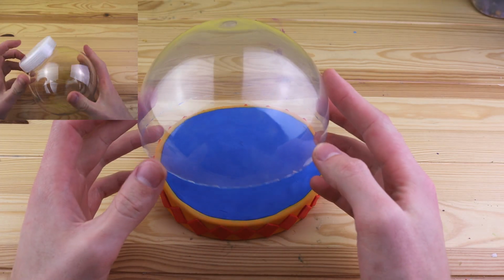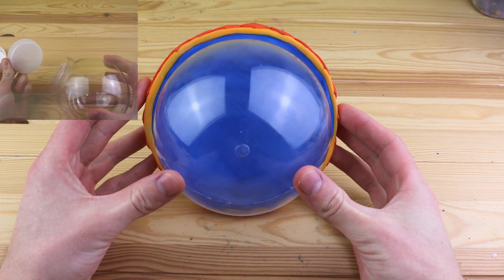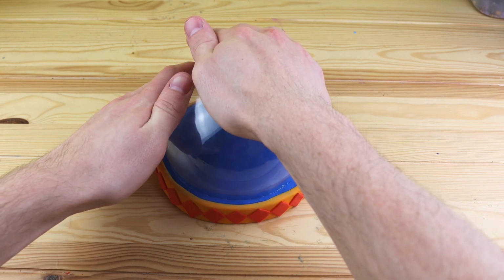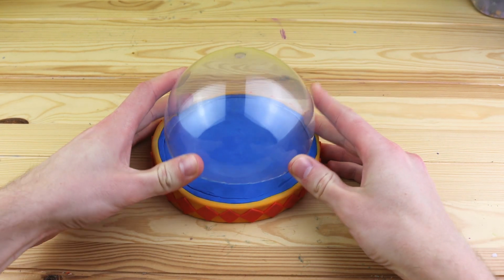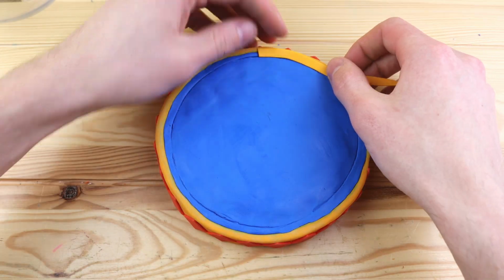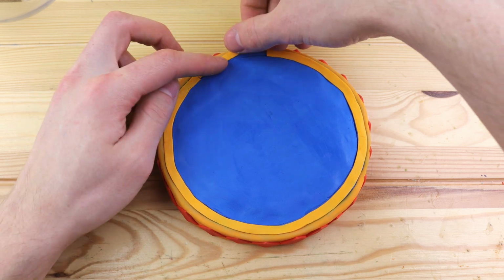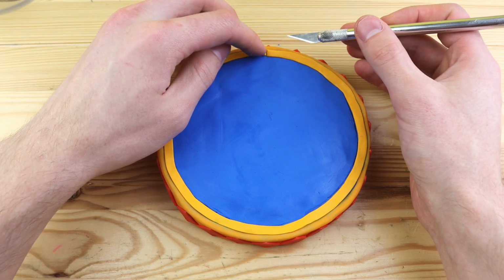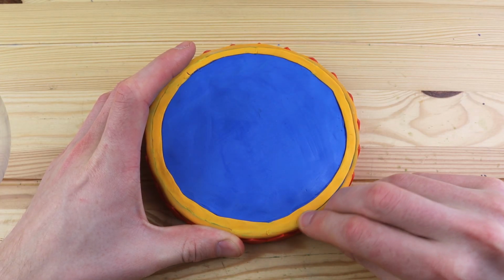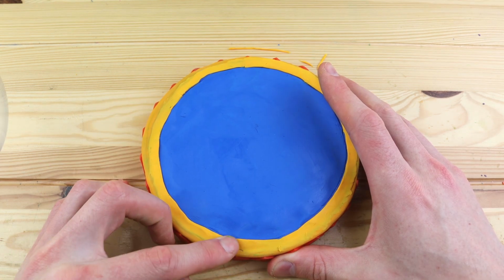Now for the dome, I actually used the leftover snow globe. I bought 3 of these with the intent of making 3 snow globes, but I only ever made 2, and it's not winter anymore, so it kind of just sat around, and it ended up being the perfect dome for this map. I should have measured it first, I kind of just guessed how big it was going to be, so we have to add this extra yellow rim. But now the dome fits on it very nicely right up to the water.